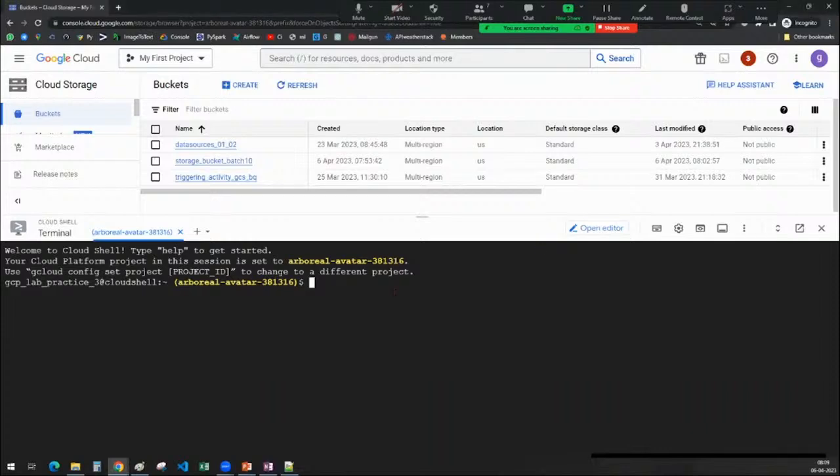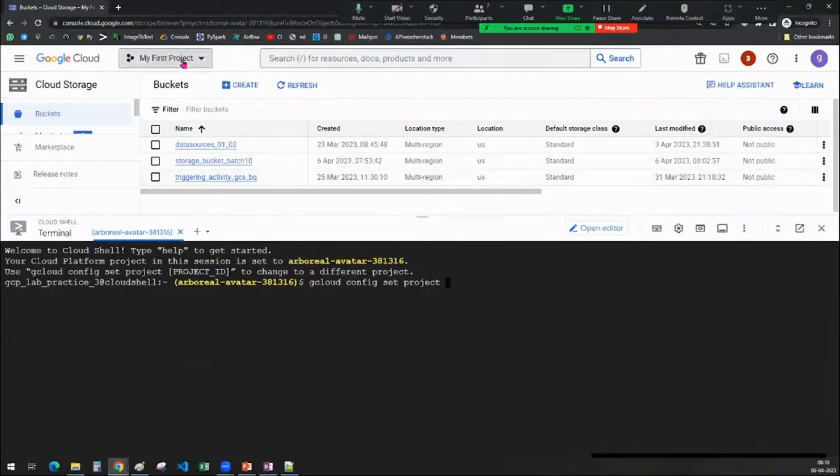Even when you are inside a Cloud Shell, the very first thing you have to do is select a proper project, sir. First thing, gcloud config set project. The same code I copied and pasted here.